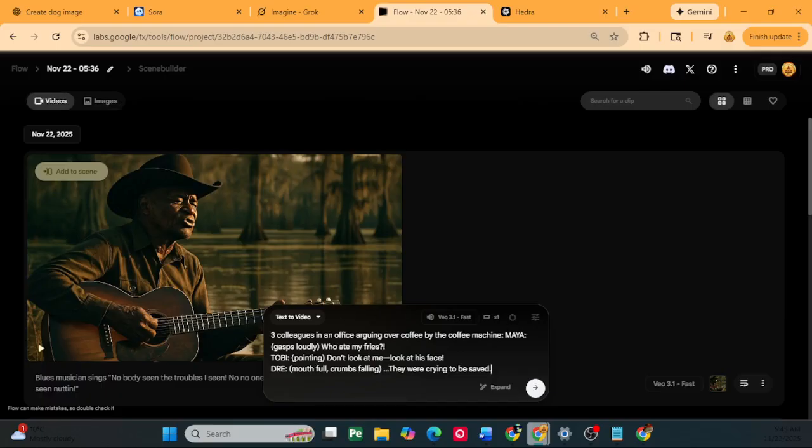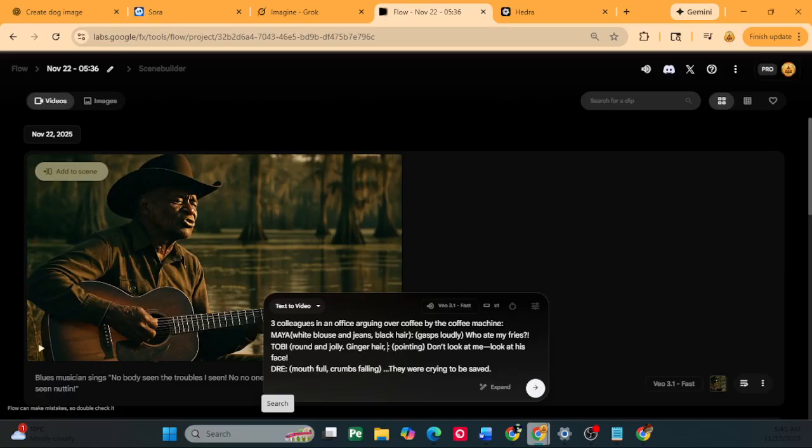And we could say, Maya, you could give them descriptions, white blouse and jeans, black hair, Toby, round and jolly, ginger hair, blazer, and black pants.